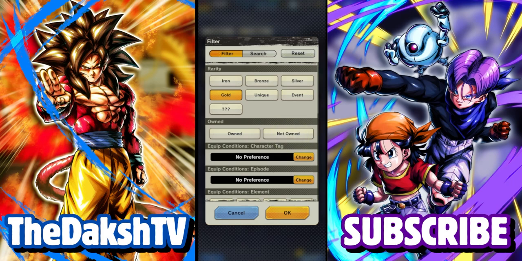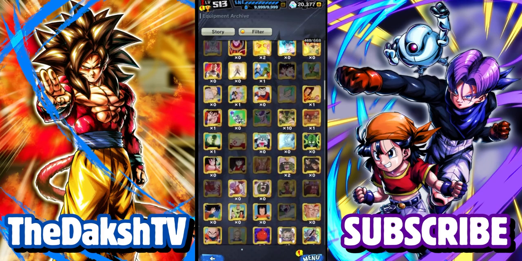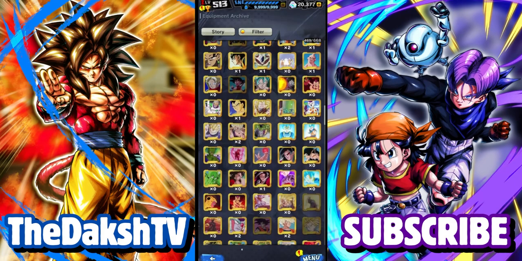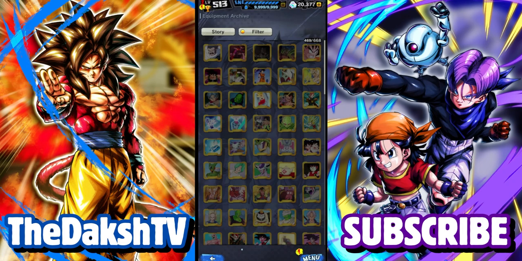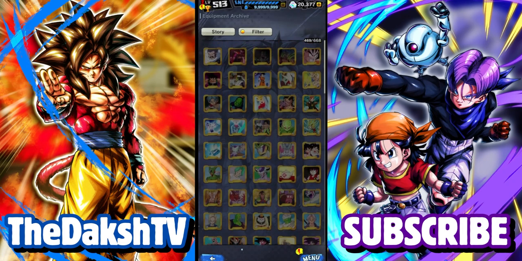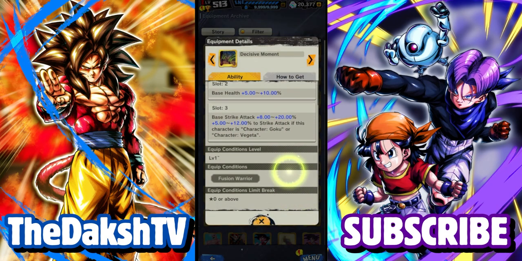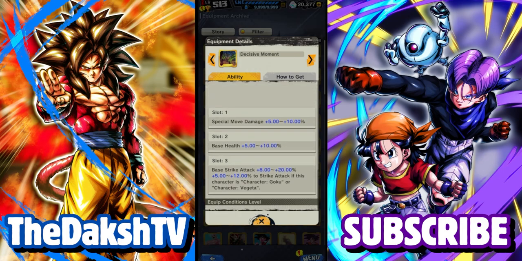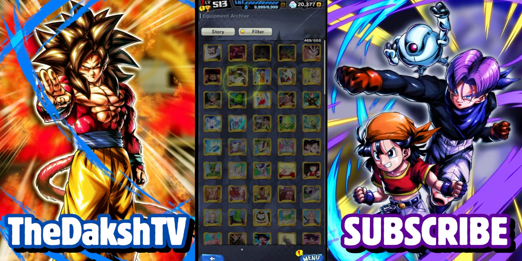Has there been any vacant one? A new vacant equipment? I'm not sure. I don't own a lot of equipments, by the way. Let's go not owned. Let's see. We have this. This is a new one, isn't it? Yeah. Blue card damage. This is good. This is very good. You get blue card damage, you get base health, you get strike attack 20%, and you get pure strike attack up to 12% if this character is Goku or Vegeta. This is a very good equipment, by the way.